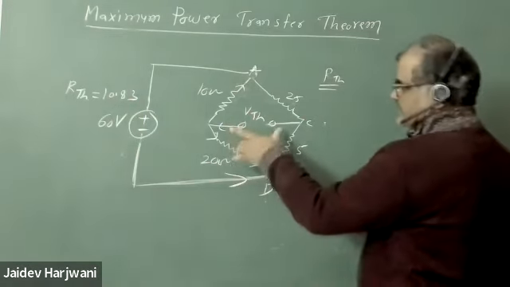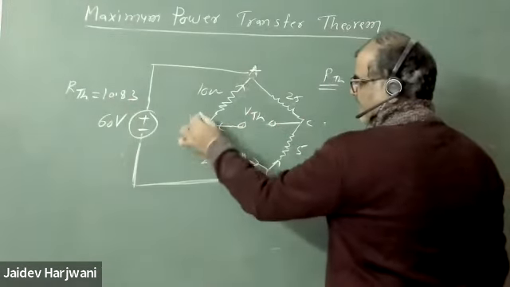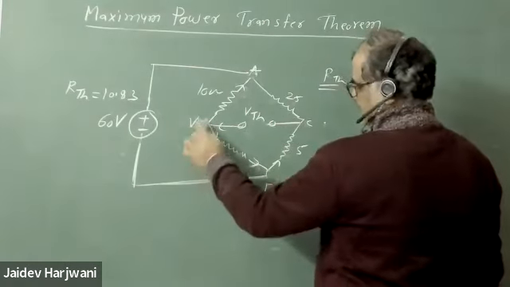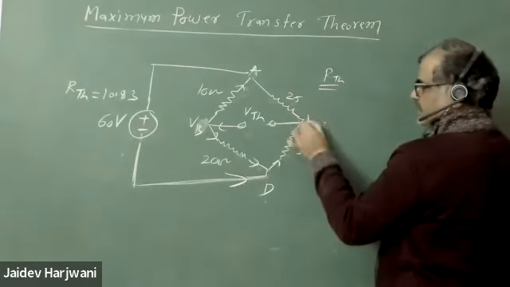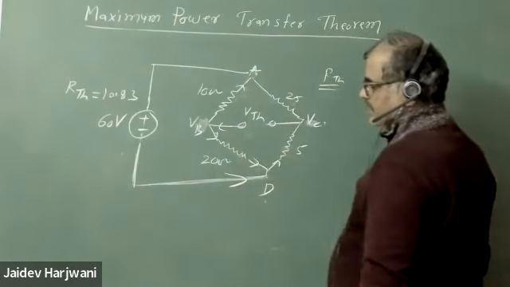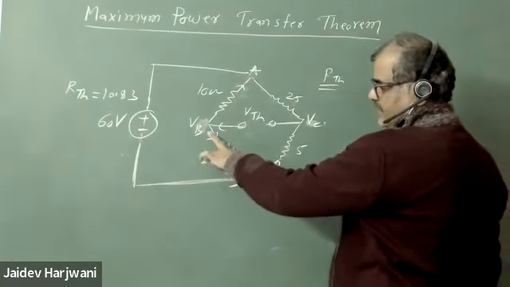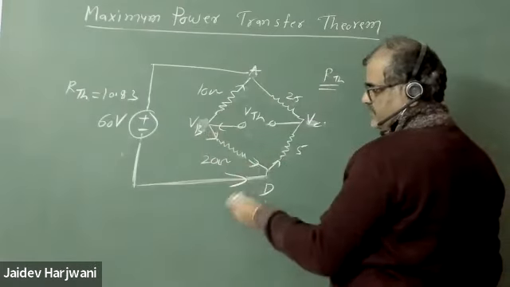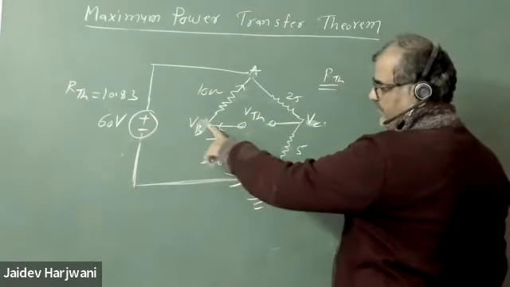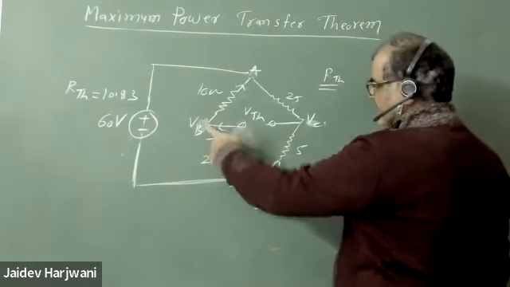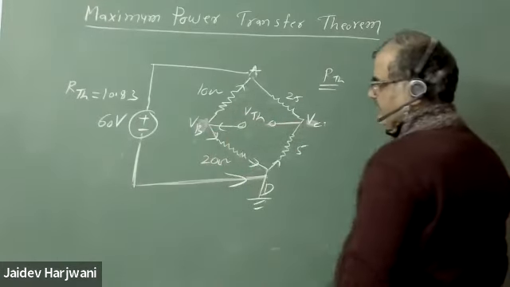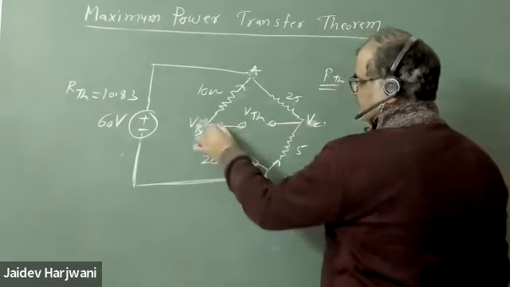Now I want to find this voltage gap. So that means I want to find the voltage at B, say VB, and say this is VC. So I want the difference between VB and VC. Now calculating VB is very easy. If I can find the voltage here, this is 0. This is grounded, this is ground minus. So if this is 0, if I can find out this voltage, that will be VB. Similarly, if I find this voltage, that will be VC. So I can make VB minus VC, and find the difference between these two voltages.